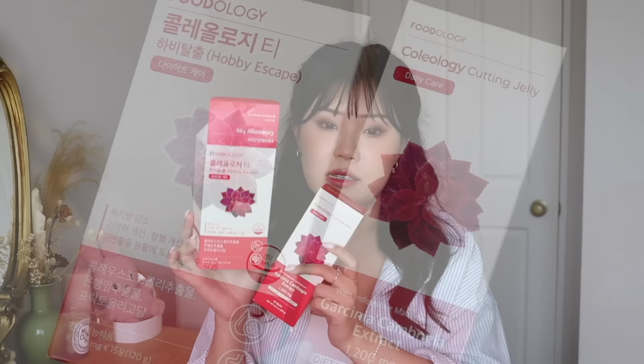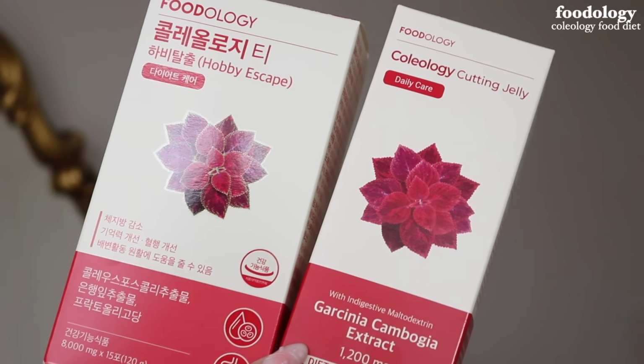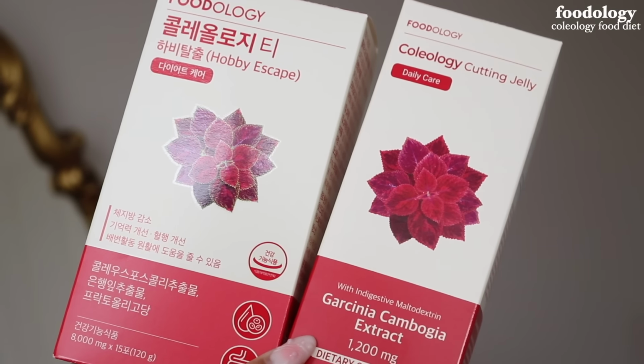Last category is health. I actually did finish up a lot more of these. It's from Foodology. So they actually sent me some, and I also did purchase some myself. I purchased some while I was in Korea, some off YESSTYLE. I just wanted to test it out. I know these are things that you have to test for a longer period of time, not just 1 month. So I have been drinking the tea, I would say, since I got back from Korea, for 2 months. The pills I also took as well.